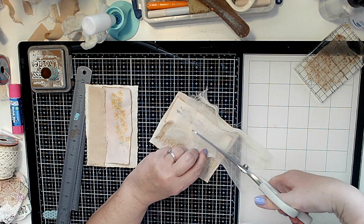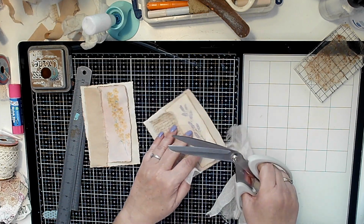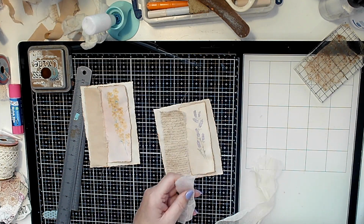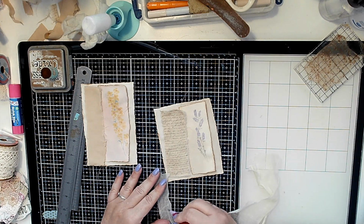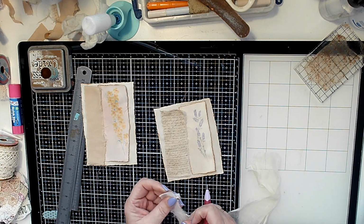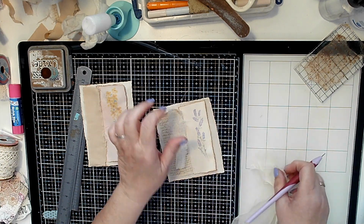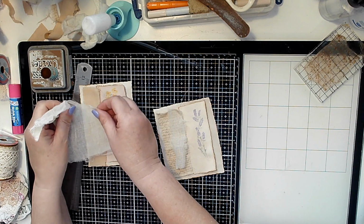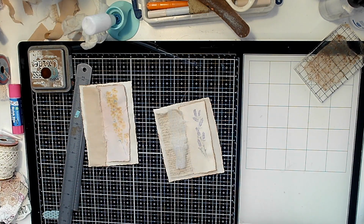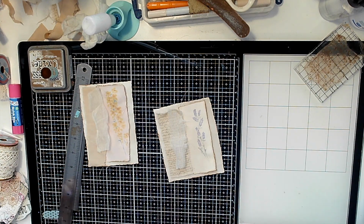And again, I can't seem to get this, when I tear it, it sort of goes really odd. It won't do it properly. So I tend to have to use this just to fray it up a bit. But when I tear it, it just goes too much. Right, I'm going to put that on there. And then I just need another piece. Need it longer than that. This one seems to be slightly longer there.